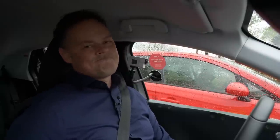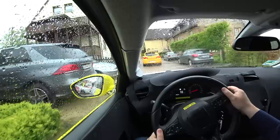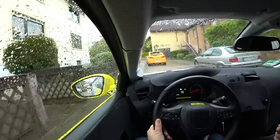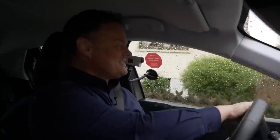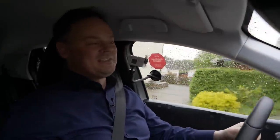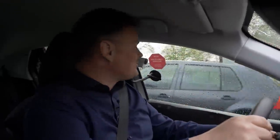Mainly the reason for that is that the previous Corsa feels an awful lot like, forgive me for saying it, your first car. The Corsa that's currently available, or the fifth generation of Corsa, is one of the most popular cars on the road with driving instructors. And the reason is that it is very new driver friendly. You have a heightened seating position, really good all-round visibility, and the drive isn't too exciting to distract from your ability to concentrate on what you're supposed to be doing, which is, after all, learning to drive.